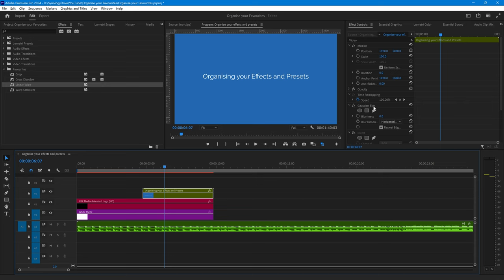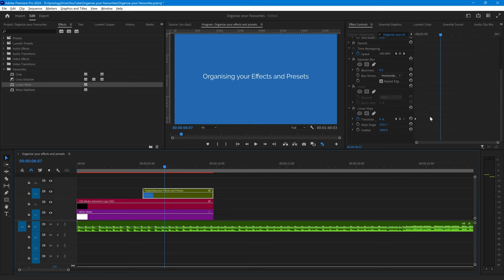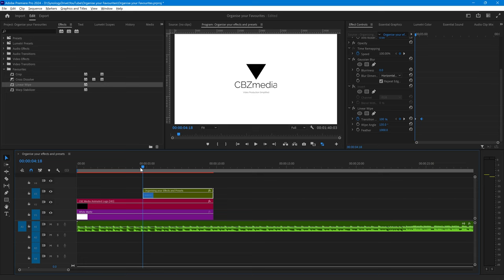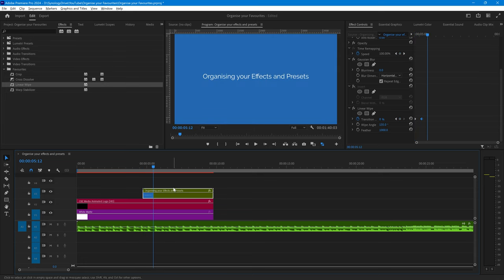You can change the speed as you wish by changing where this occurs. You can make it occur much faster if we move these closer together. If I move it that way and then do it, it happens really fast. So you're in control of how that works. Let's just move it back to where it was.